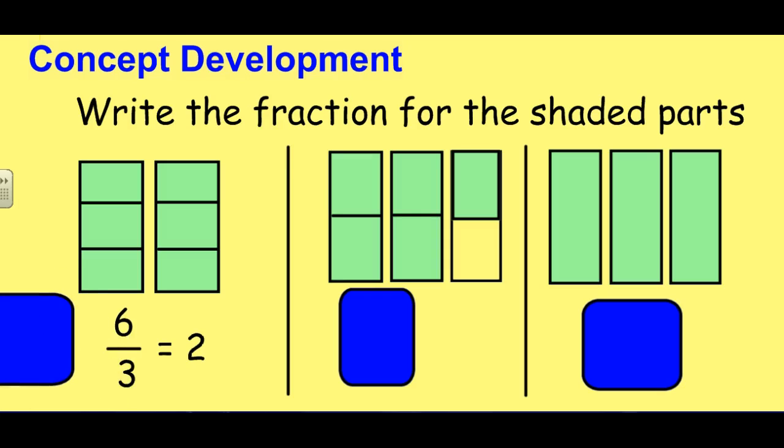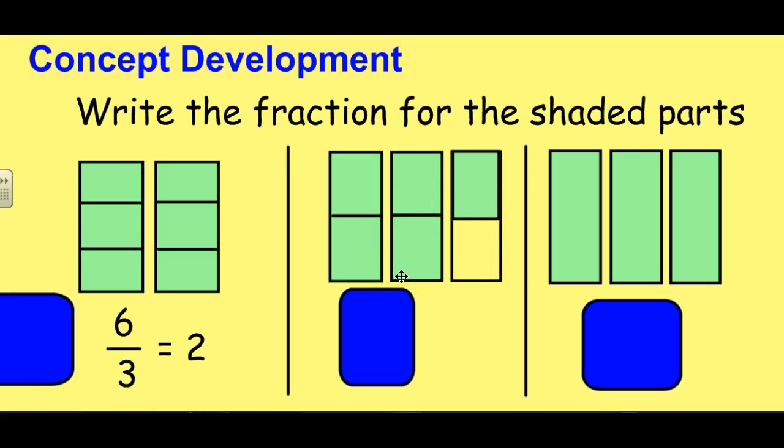Okay, so what I was looking for was 6/3. The denominator is 3, like we talked about, because each one of the rectangles or the wholes has 3 equal parts, and the numerator is 6 because there are 3 shaded in the first one and there are 3 shaded in the second one, so that gives us 6 shaded all together. And since both of the wholes are shaded, then the whole number is 2. And once again, if you look at the fraction, you could divide 6 and 3, and that would be equal to 2 as well.